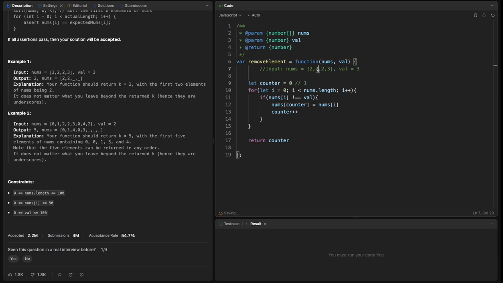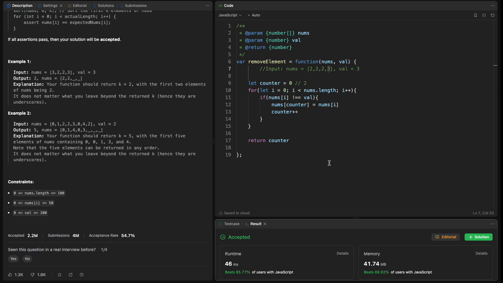Okay, and let's go here. Does nums of i equal value? It doesn't. So nums of counter will equal nums of i, so it will be 2 also, the same, and counter will be increased, so counter will be 2 right now. And when we reach this one, does this element equal value? Not true, so we continue, and we return counter, which will be the number of the remaining elements that don't equal val. So yeah, that's it. It was a pretty straightforward, pretty easy solution.